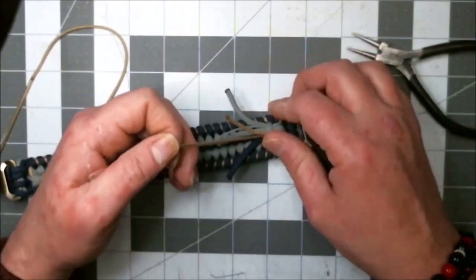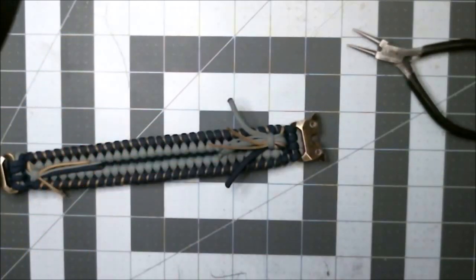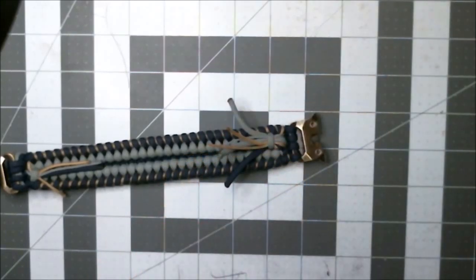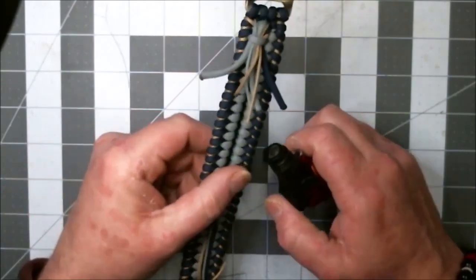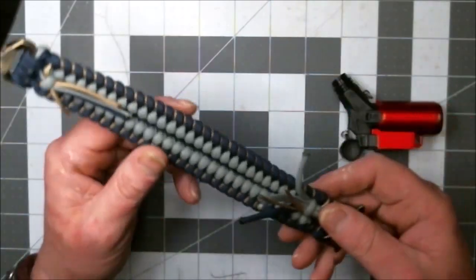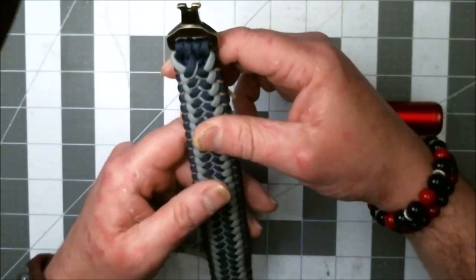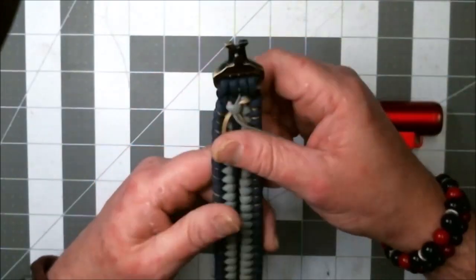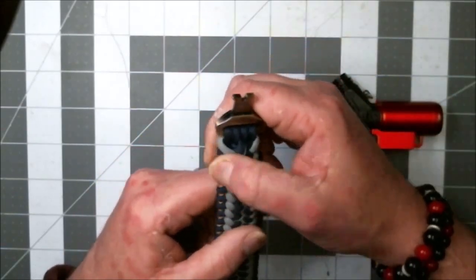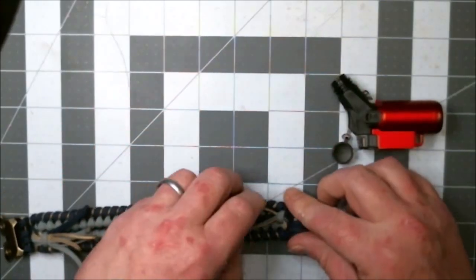I'm going to go ahead and cut this one like I did the rest of them. Get our needle out of the way. And I'm going to burn this one. Just a habit I do, even though I'm about to cut it off, I'm still going to burn it, let it cool for a second. And then I'm going to turn it over and look at it. Make sure everything looks good up here, because I'm going to do this one first. Nothing needs to be tightened up or adjusted. Everything looks good. So I'm going to turn it around.